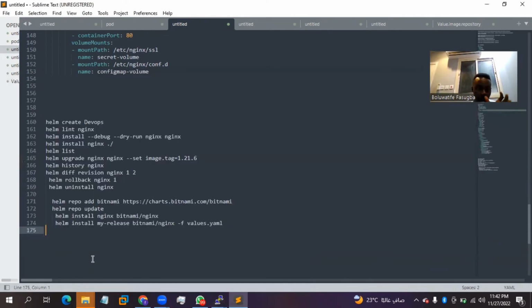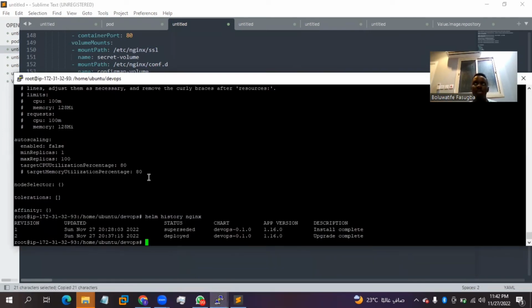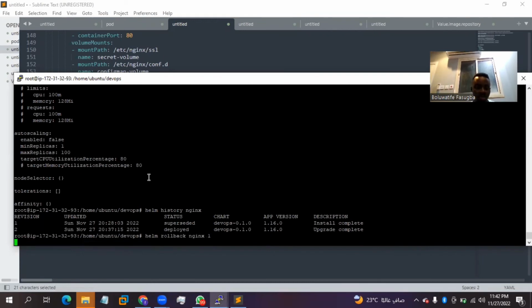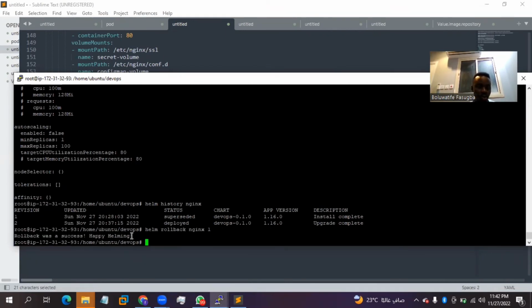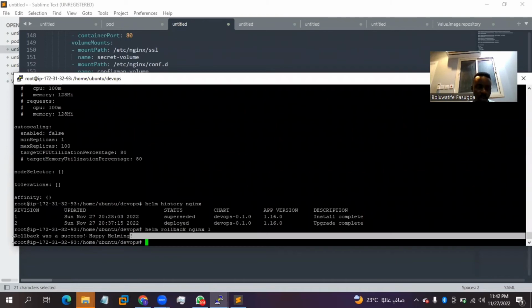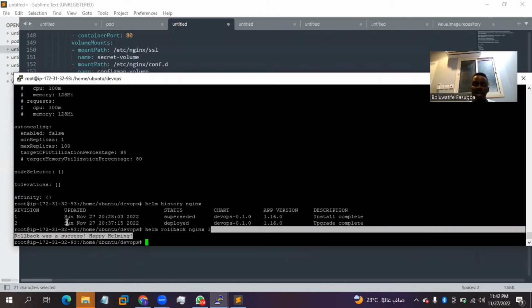Then another thing you can do is you can now roll back. Like, okay, please return back to our version 1. You remember our version 1 was just to be able to access on our cluster IP, right? I can just say, please roll back to my version 1. And it's going to roll back to version 1. Then you have your values as the cluster IP, just like the way we had it before. So that's what it is.